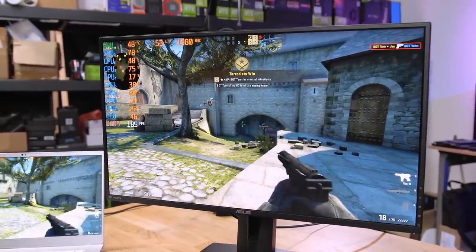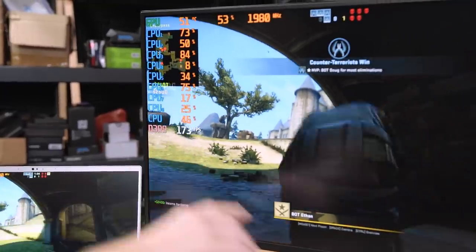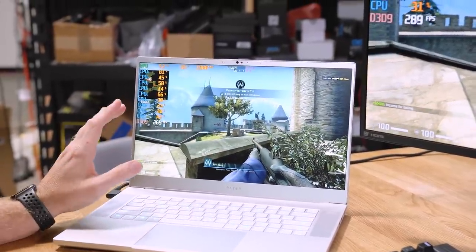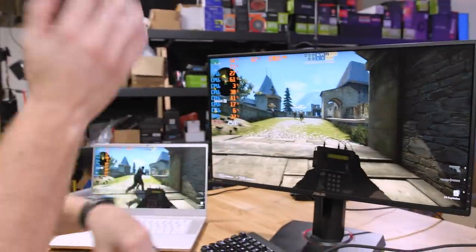We are only capturing 60 of those frames. A little tech tip: to make your live stream look smoother, lock your gameplay FPS to the FPS you're streaming. If you're playing CSGO or a high-paced game you'll want higher FPS, but if you're seeing stutters in the stream it could be because it's not capturing all the frames. If you're going to lock your frame rate, lock it to a divisible number of your stream FPS. At 60fps stream, doing 120 in-game would look a lot smoother than 144 or leaving it fluctuating at 190-300.